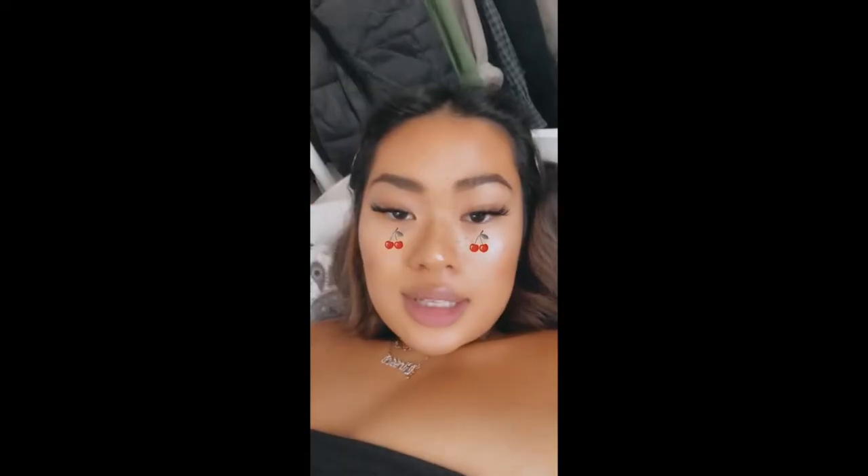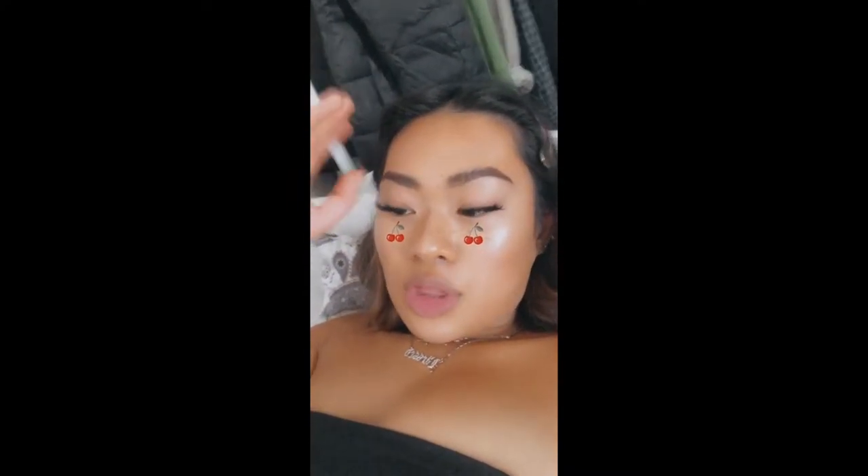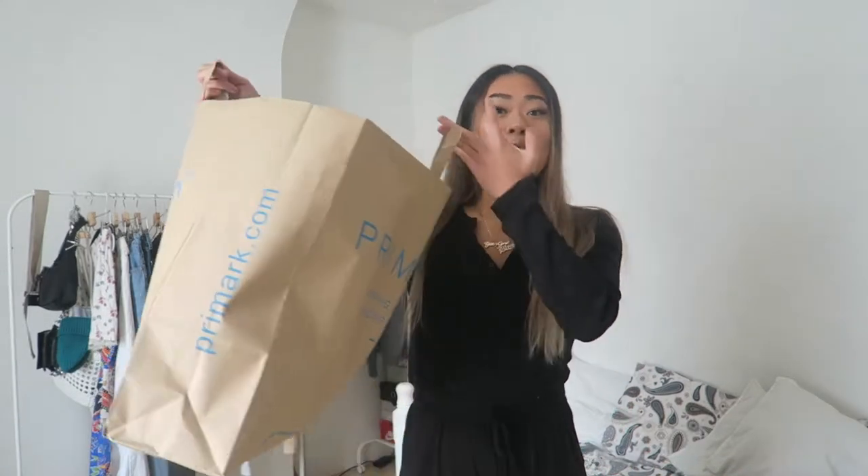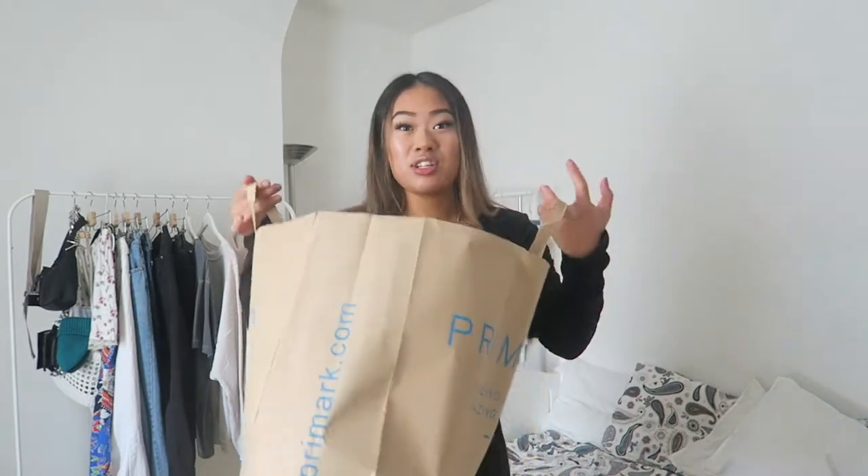Hi everyone! So it's becoming a little bit of a problem now — just a little preview — it's like three little mini hauls in one. So if I look a bit different, it's because every time we go to Primark I have to return stuff because fitting rooms aren't open. Yesterday we were stood in the queue for 40 minutes. I picked up a few more things whilst shopping — might as well, because you're already queuing. Let's just dive in.